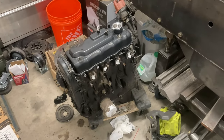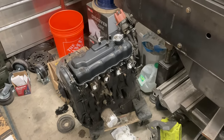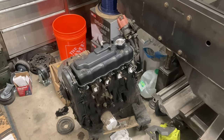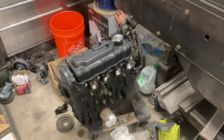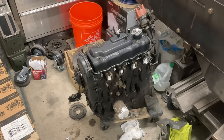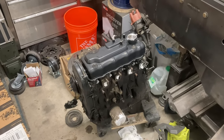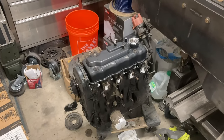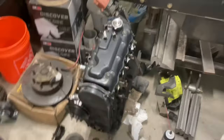My goal with the little black one is to have it be more or less a daily driver. I'm going to lift it some — I've actually been kicking around the idea of building a link kit, so I may do some prototype work with that on that car. I want to keep the lift fairly low, like maybe three inches, but what I'm really after more than anything is just a really good ride on the street, so I'll either go with coils or coilovers.